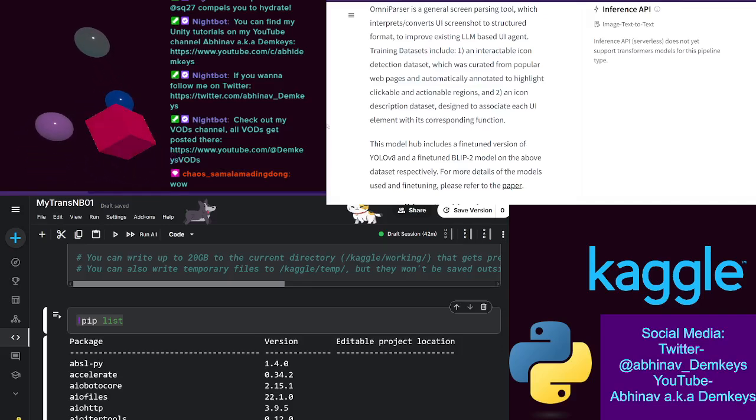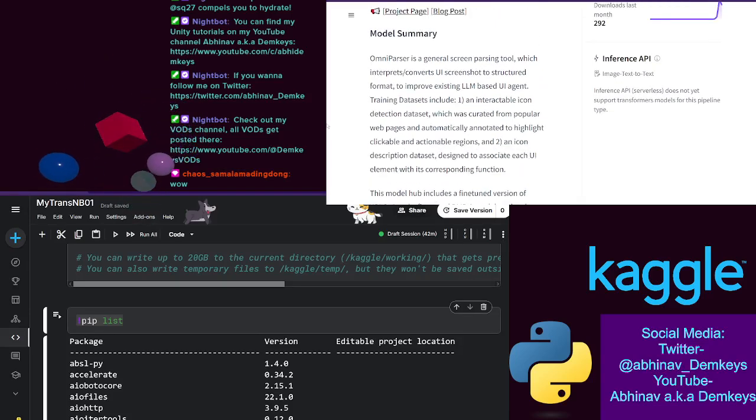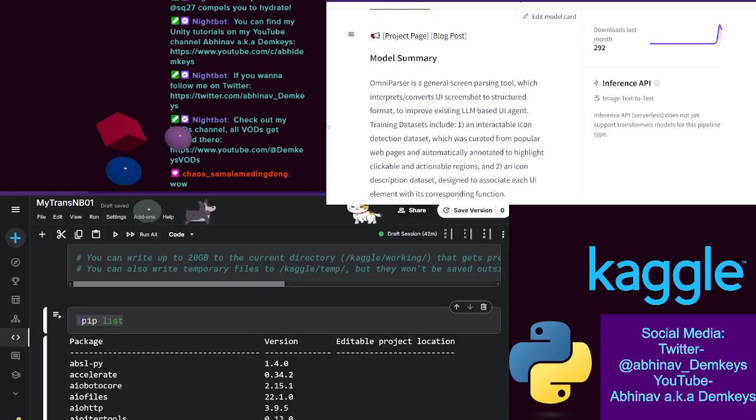I think it's called Supervision, and it has one version of YOLO as well. I've been meaning to try that out as well. That's like a whole other framework of its own, or I guess you can say it's a collection of models. I'm not sure how to say that. But you can do a bunch of things with it, like object detection, object segmentation, a lot of computer vision related stuff.